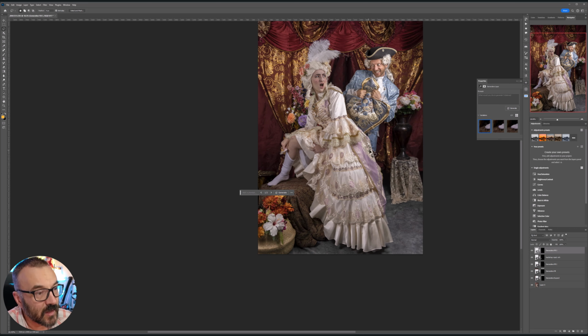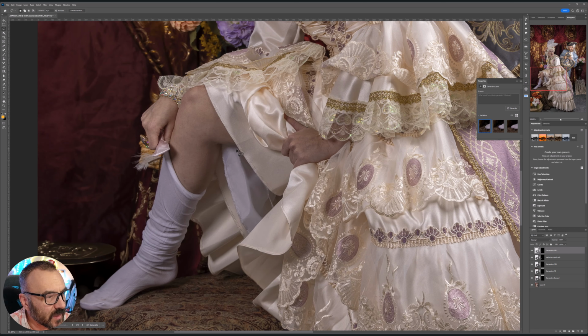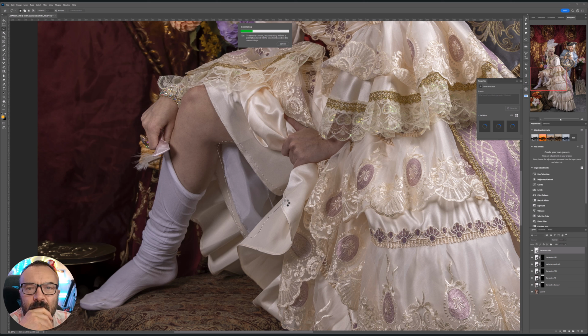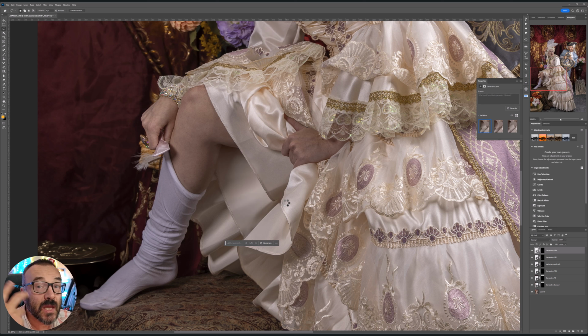Okay, let's zoom out. You'll also notice we have an underscore right here. We could try to fix that as well. We have some sewing stuff element. So let's do it as an experiment. I'm going right there, select. And this one will be a little bit harder, because I don't even know what I want myself. I kind of think it's something, and it's an easy fix if I do it manually, but I want to see what AI comes up with. And look at this. It's like, wow. Okay. Look at that. It removed it. Oh, wow. That is impressive.